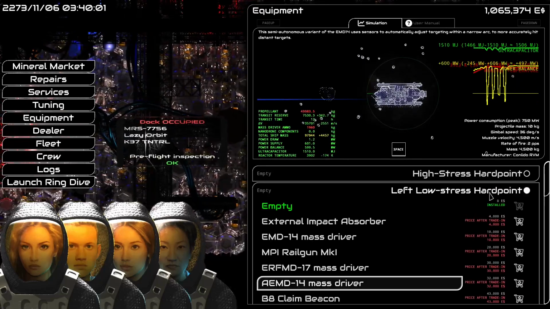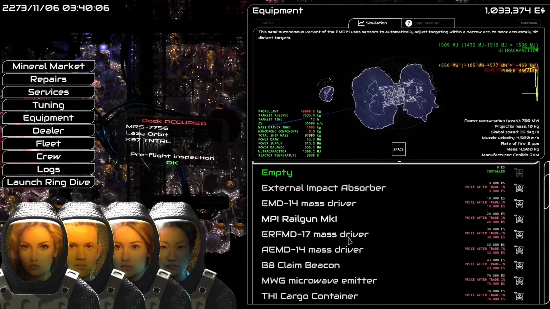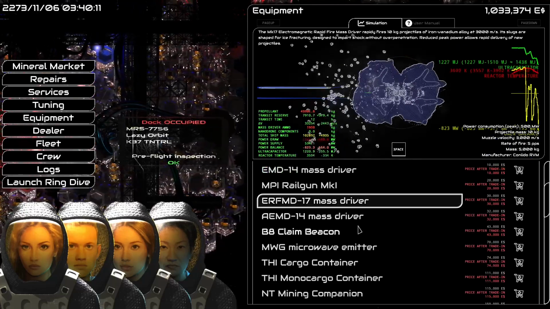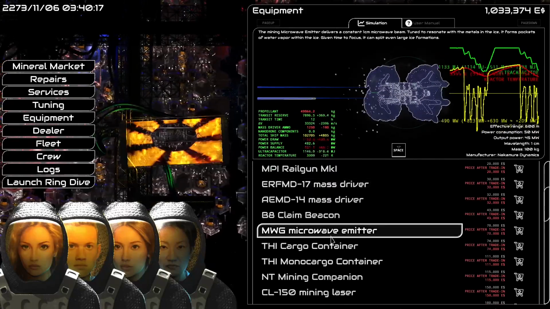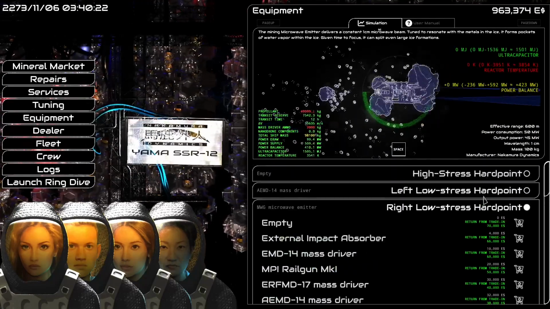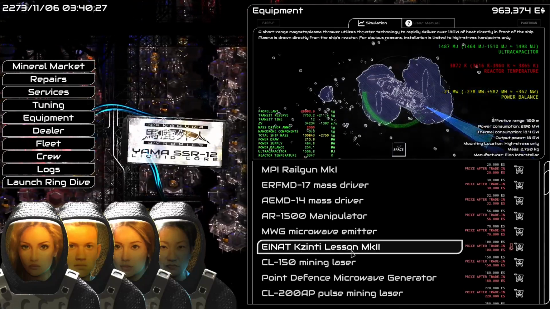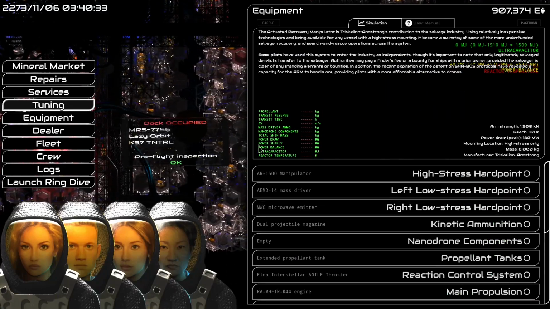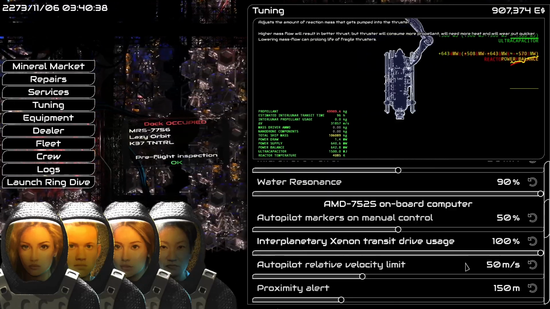Let's just load our ship back up with what we had it as. I took off all the hard points to do custom paint job on the ship and to see it clearly. This was the microwave emitter. Of course, the hard point was the manipulator. Let me quickly tune that so that the actually it's still tuned. Oh, it saves its tuning? That's amazing.